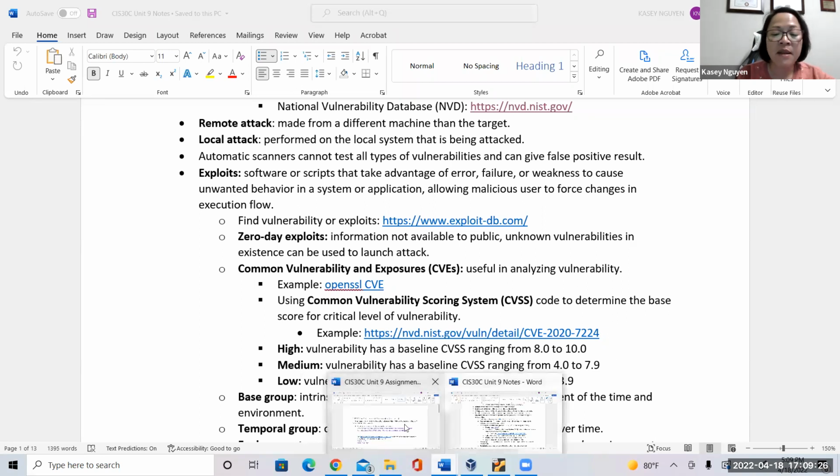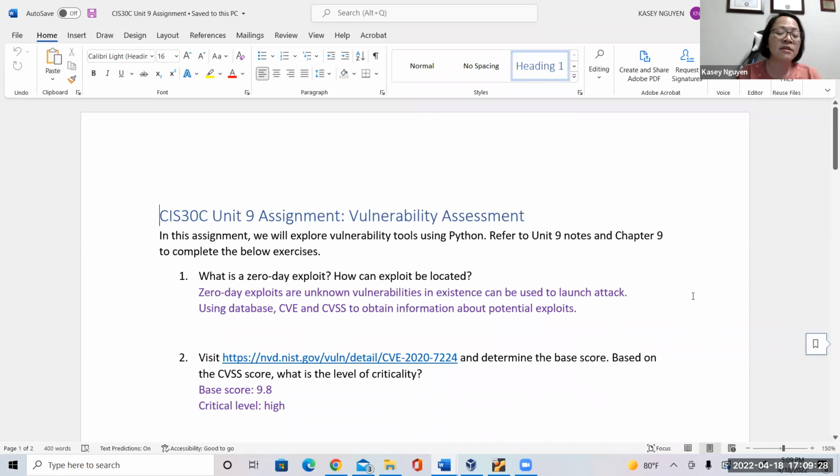So in your assignment, to start, we can answer the question: the 0-day exploit, what it is and how it can be located. 0-day exploits are unknown vulnerabilities in existence. That means they could also be undocumented, right? But they can be used to launch attacks.